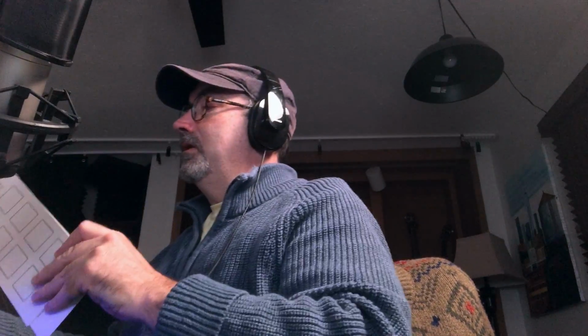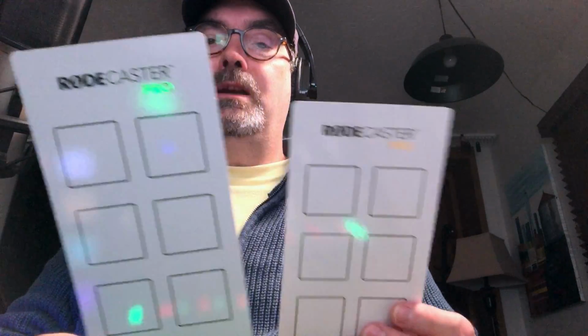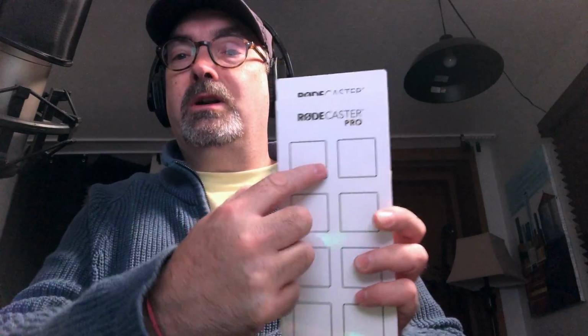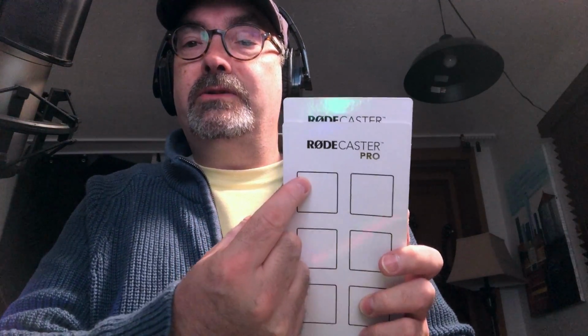So I love these, and it also comes with these little pads. I think they're for those grease pens that are erasable markers, and they're for each of the trigger pads for the sound effects. So you can write on them, say, this is bank 1 and pad 1, this is your intro music, and this is a sound effect, and things like that. You can write it down, and there's 16 different ones, because there's 16 different sound effects you can put on here. It's just awesome, man. I love it.